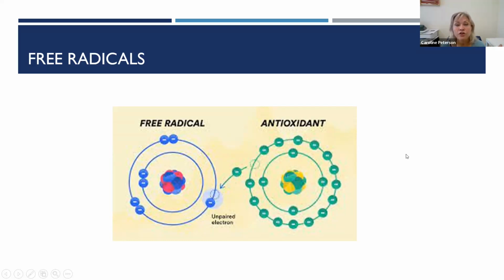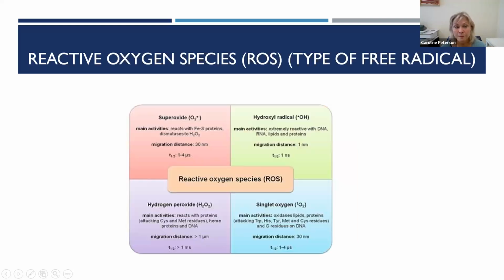So that's why you need to eat a lot of fruits and vegetables, right? Because they're super high in antioxidants, for instance. So stealing an electron from an antioxidant is the best thing that a free radical can do. That's the best place to get it.